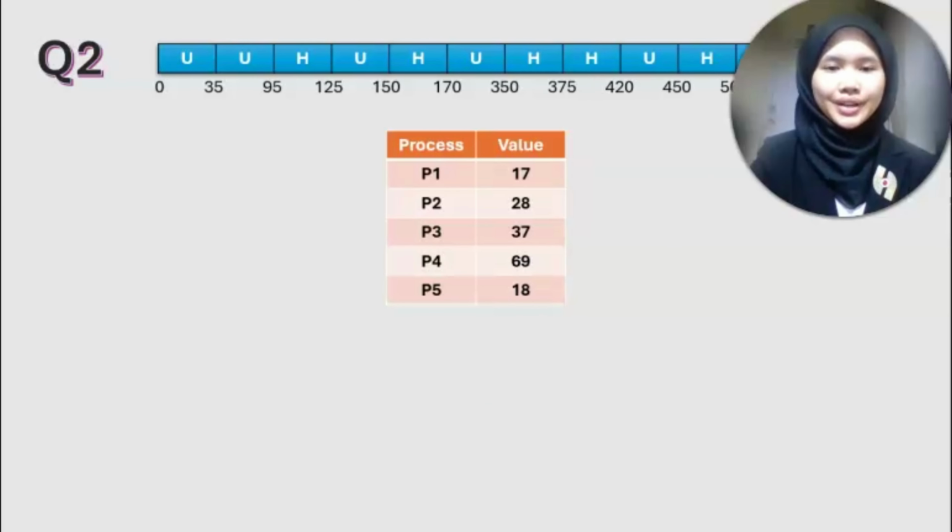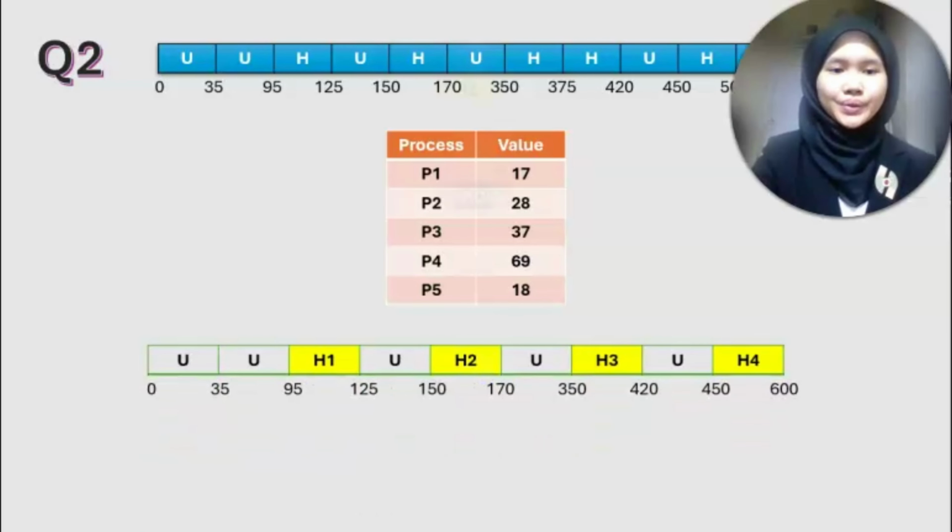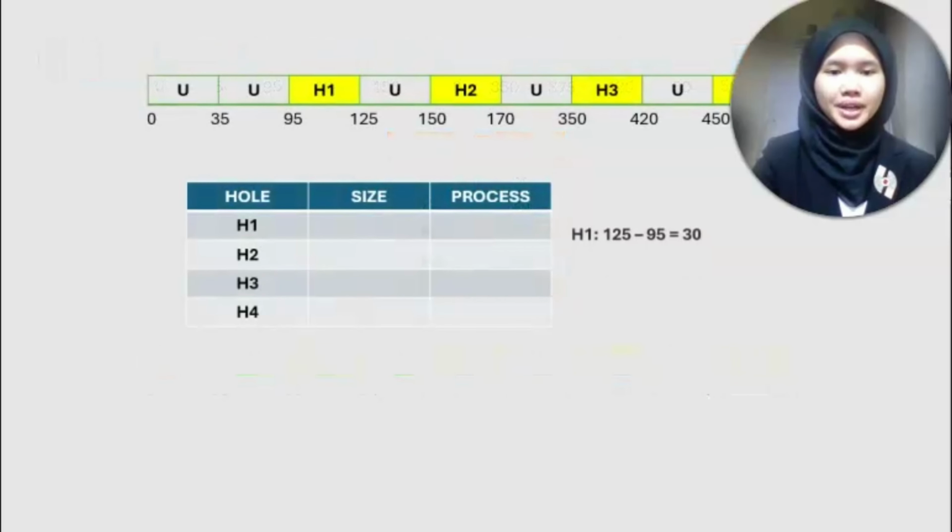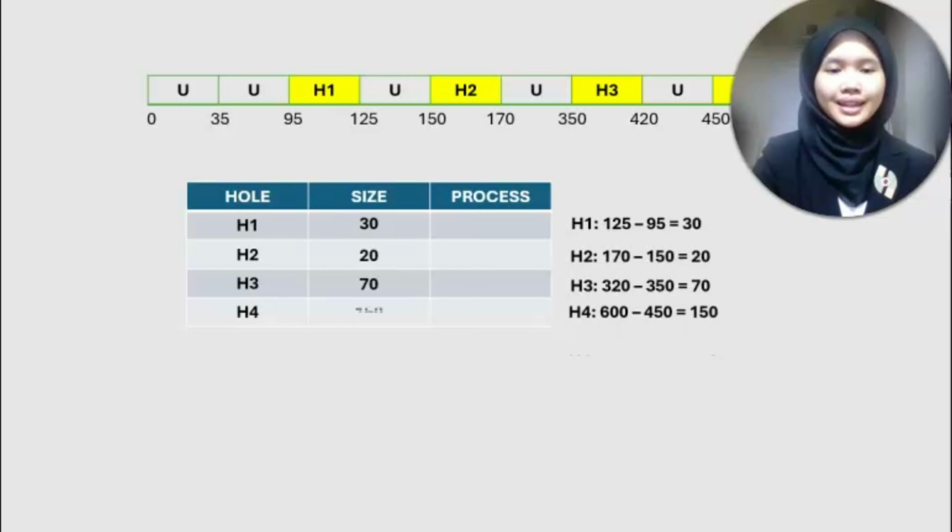Now we look at another example of the worst fit algorithm. Like before, we allocate processes to the largest available memory holes, ensuring large blocks are used first. This can leave many small fragmented blocks. These slides walk through the allocation of processes P1, P2, P3, P4, and P5 using worst fit. In each step, we select the largest hole available and allocate the process, then update the remaining space.